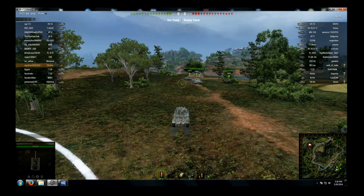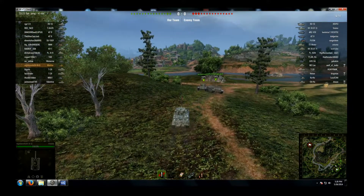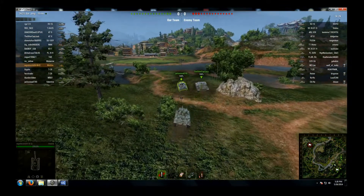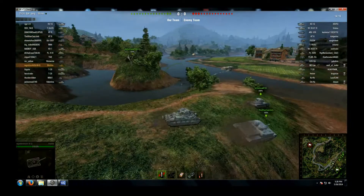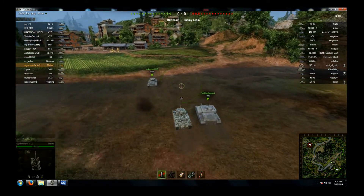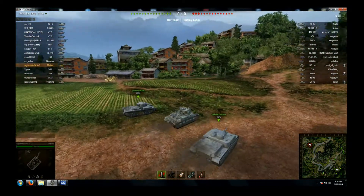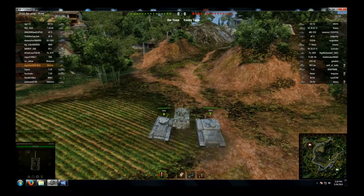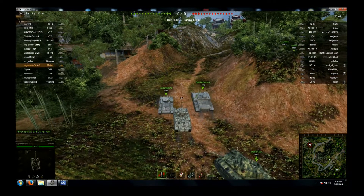Our Matilda — we're in Asia — and we're going to head across the river, trying to get up into these center roads. Let's see what some of our friends appear to be going with us: an 88, and what appears to be a Valentine, also tier four. Our 88 friend is tier six, so it'd be good to have him along. What I want to show you in this replay is the effectiveness of the rate of fire of the Matilda's gun.